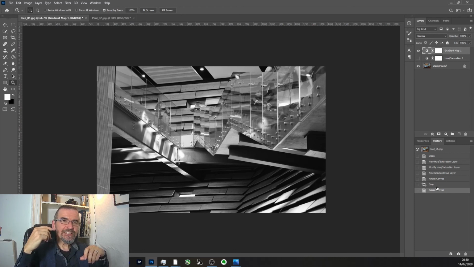We need to break the brain from what it thinks it already knows, and literally just rotating or flipping the image 180 degrees or whatever suddenly makes it look quite different. Because it looks different, your brain suddenly goes, oh, I'm now looking at this in a different way, and you then crop it in a different way. Now, you might still prefer your original image. That's entirely up to you. All I'm trying to do here, Paul, is give you another way of thinking about it. I hope that makes sense, and gives you something to play with.